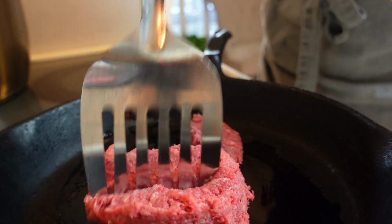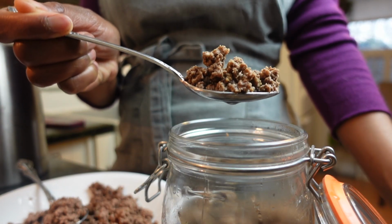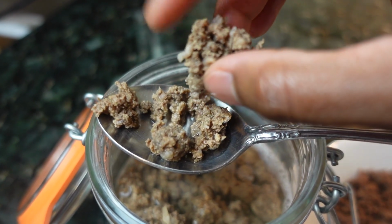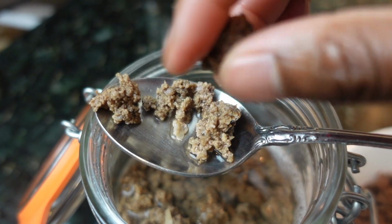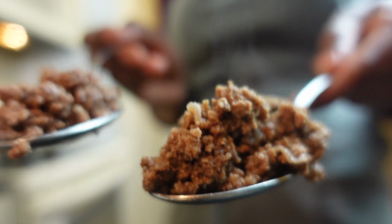Now let's cook the fresh ground beef on the stove. What I love about dehydrated beef is that the method I use keeps its chew and tenderness. I can use as much or as little beef as I need, which means none of it goes to waste. It doesn't take up freezer space, and in a bit I'll show you how I love to pack my lunch for work using my dry beef.